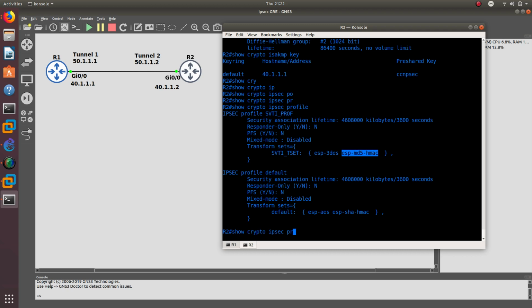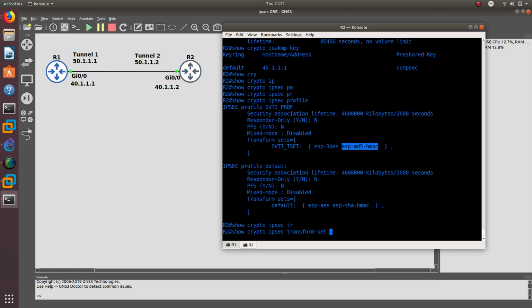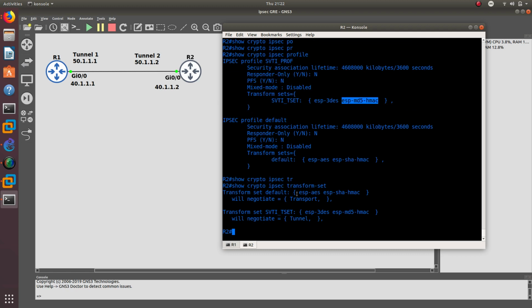And the other one that you can do is show crypto IPsec transform set. And here's the transform set. And you could also see that transform set over here, which is attached to this one over here. And you can see that there is 2 transform sets, the default one and the SVTI, and also 2 IPsec profiles, which is a default, and the SVTI that we created ourselves.